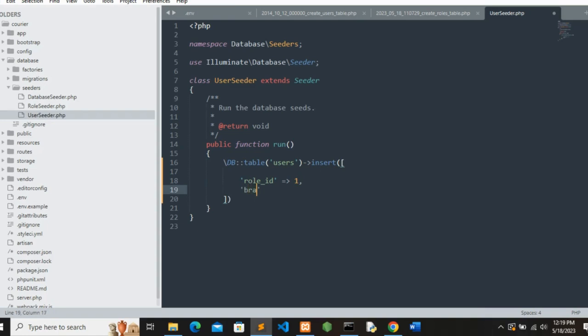Then the name, I will just go ahead and use my name for this example. But then I'll use the email. I can just use admin email for this.